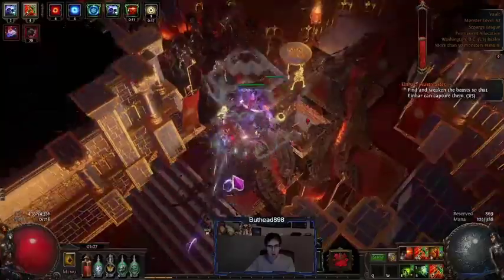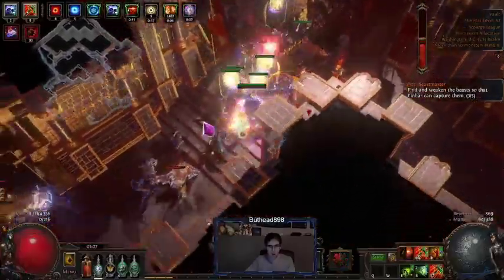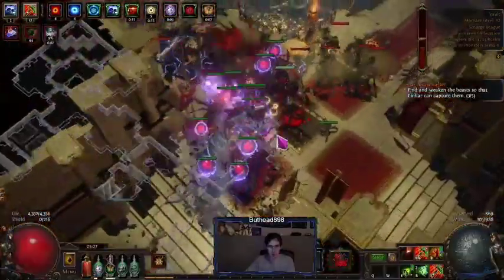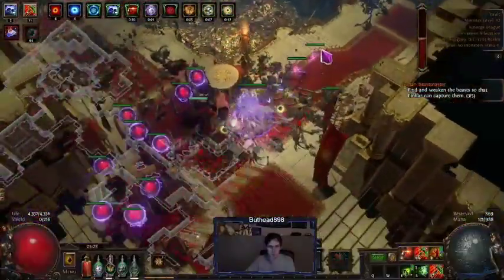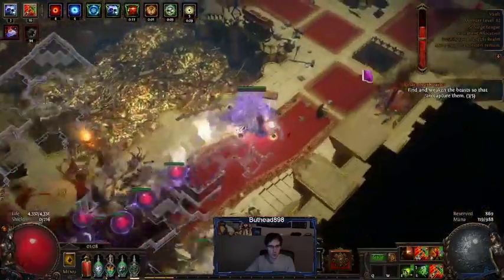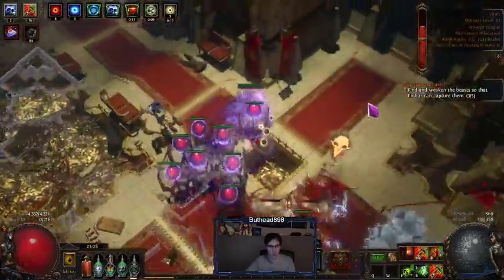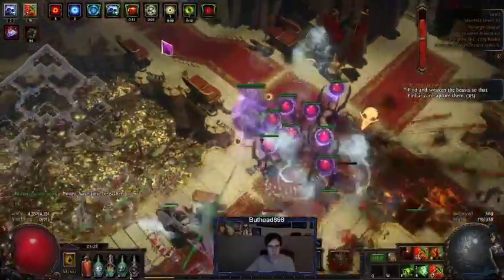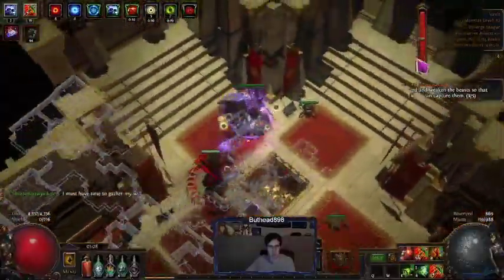But yeah, just make sure you watch your life. Your life does go down very quickly with this build, even though you have like 100% spell suppression, which I'll show you at the end. The boss is not good. Just getting those ready for our next build tomorrow.